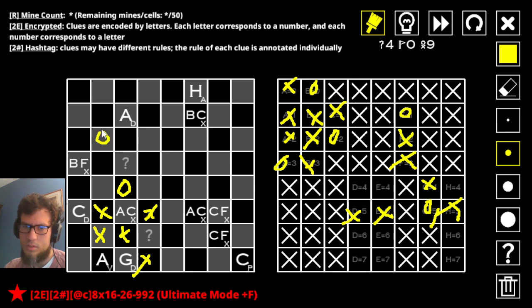And that forces these to be safe, because this will have 1 mine in here, and this is a 0, 1, so it can only have 1 mine. Okay. One of these 2 needs to be. Well, I can't really get much else from that, unfortunately. Now C is 2, B is 0, C is 2. So if both of these were eliminated, that's not allowed, so these are gone in that case. What was my assumption? That G is 5. That's what it was, okay.